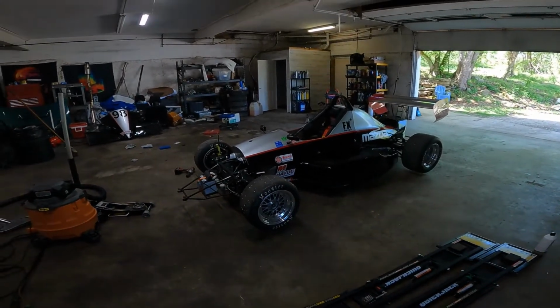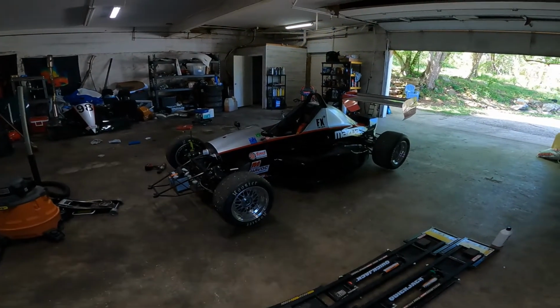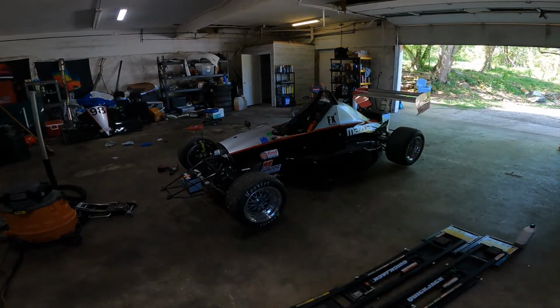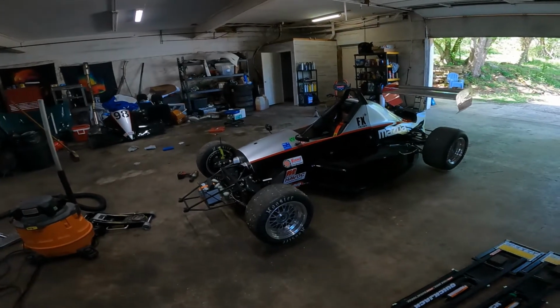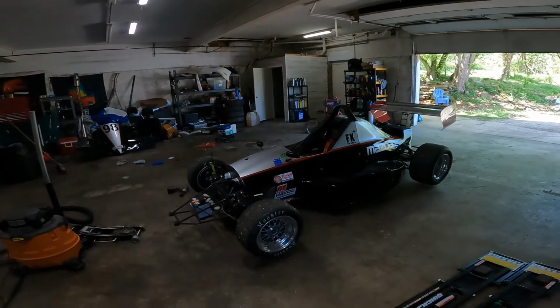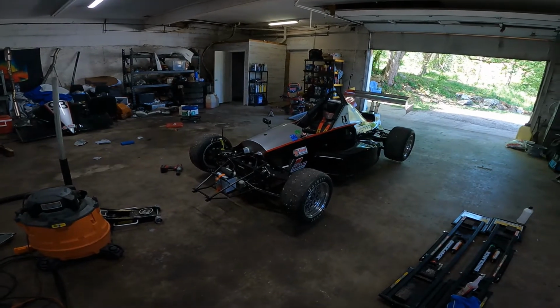So I'll have him do that, and basically how it's going to work out is, ECR is in Decatur, and Moses is over in Crescent, Texas, so it's like an hour. So I'm just going to have them bring the car to ECR, and then I don't even have to tow the car there. I can just bring my trailer empty, save on some fuel, and get there and be ready to go.